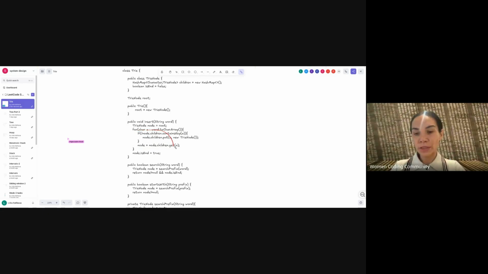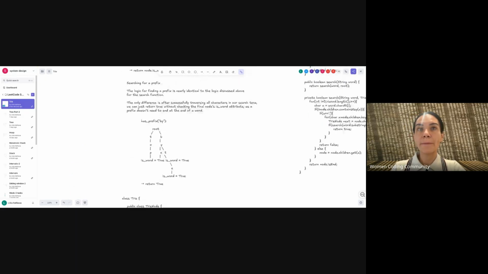That's how it works. Next, yeah. So basically, once you finish entering the word, you just identify whether the word is finished, and if it's finished, you put true. By default, all these elements will be false.